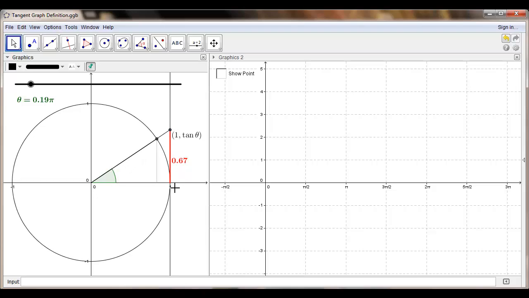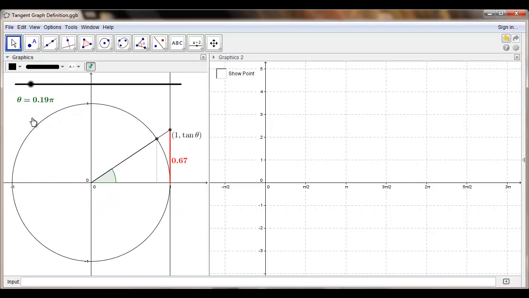Okay, the x-coordinate is always going to be 1, but the y-coordinate will vary depending on where this radius, this extension, hits the tangent. So as with the others, we can think about when it's positive and negative. It's positive in this first quadrant. We find that it's undefined at this point because that line will never cut this tangent. But if we go past, we extend back down again, we get negative values in the second quadrant. They become positive in the third, and then we're undefined again here, and then we flip back to negative again and continue the cycle.